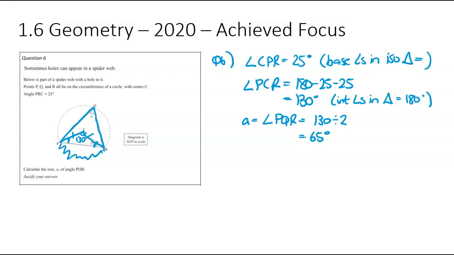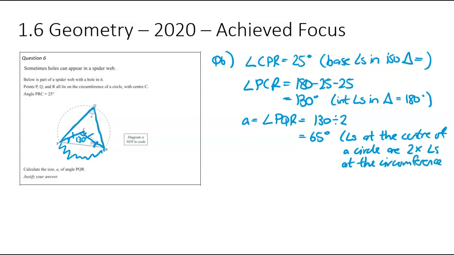And really important, don't forget about your reasoning. This one's a bit awkward because there's no real short way to do it. But angles at the center of a circle are 2 times the angles at the circumference. So you may have a shorter way of abbreviating, that's awesome, but I sometimes struggle with the abbreviation, so I just write it out in full when I'm in doubt. So that wraps up question 6.